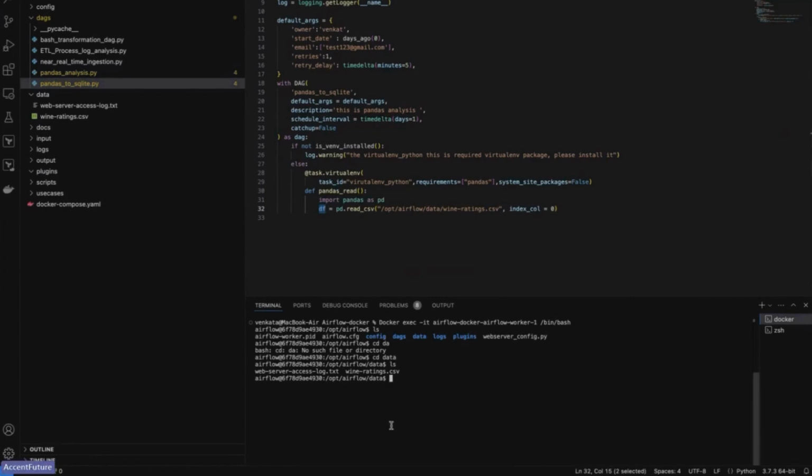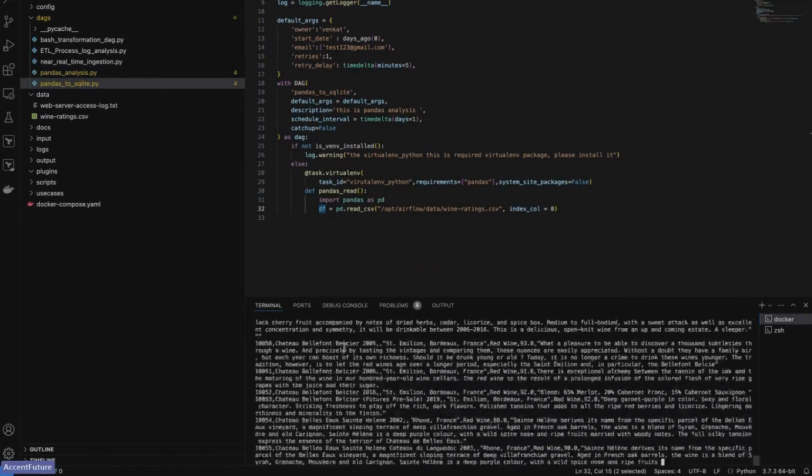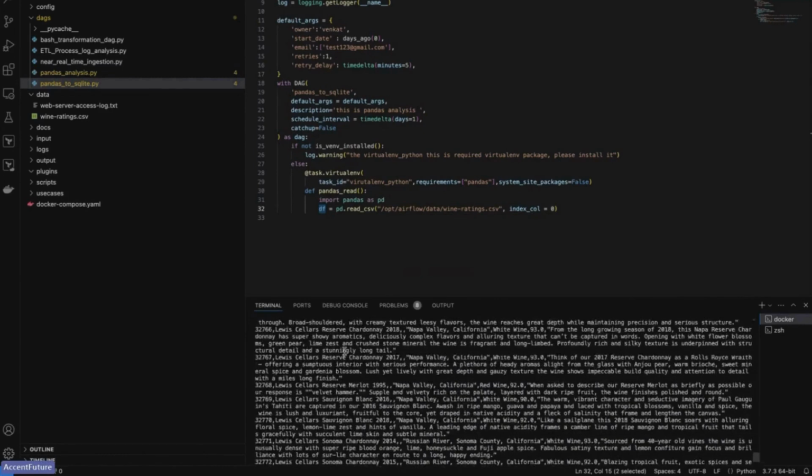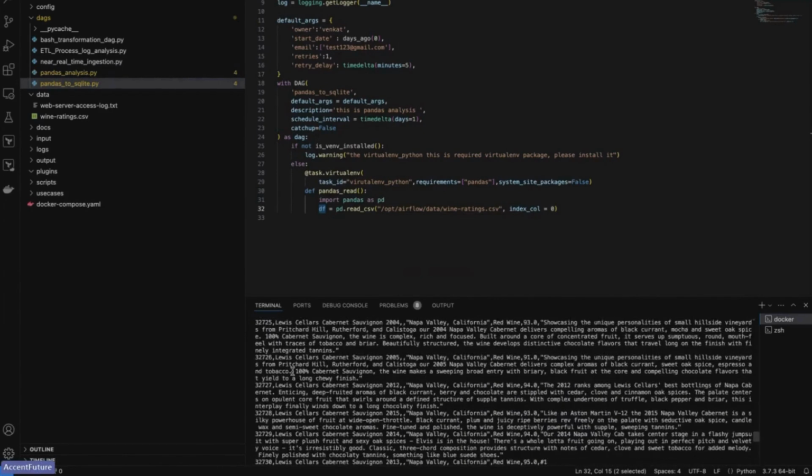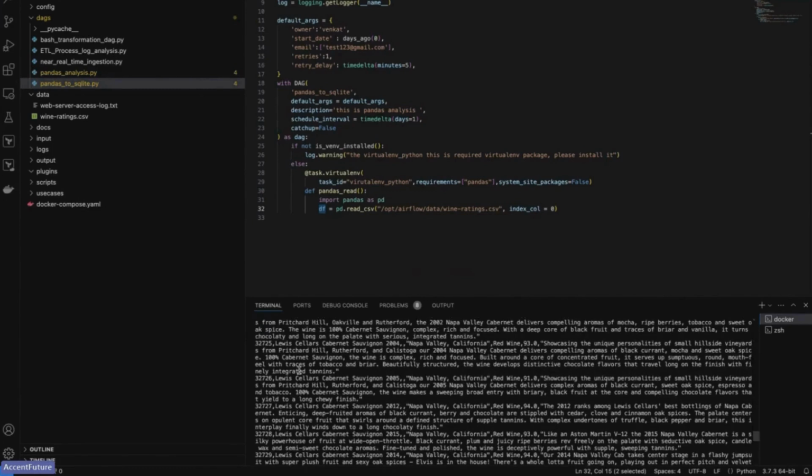So if you observe the data, if I go with the wine ratings, you see there's a lot of data, 30K records. You see this data is with a comma delimiter, and there are so many regular expression things, and a new line, which for every new line we can use a slash n.